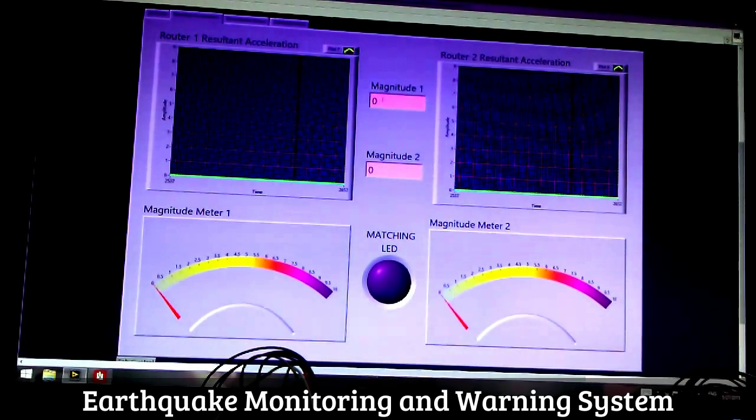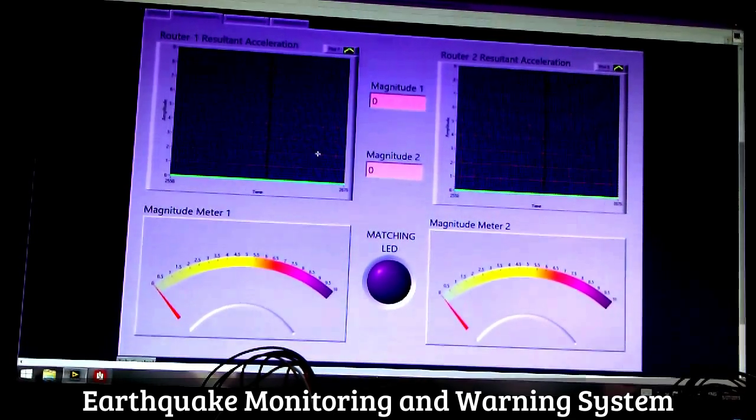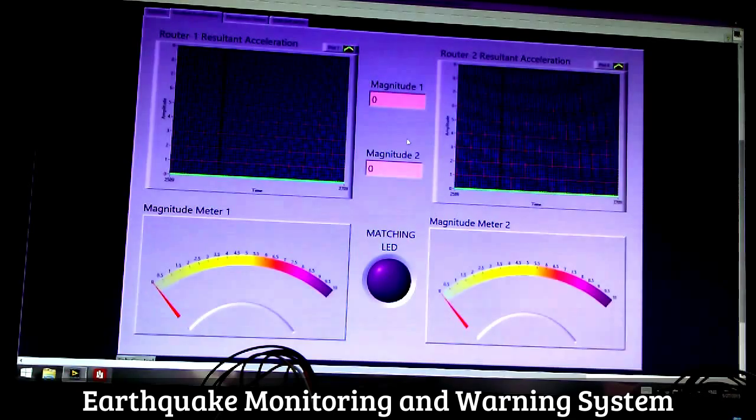In the middle, you'll see the rightmost peak magnitude. At the bottom of each graph, we've got two magnitude meters that will indicate the resultant acceleration of the rightmost peak. The most important part of this tab is the matching LED in between, which will only glow if both the magnitudes match to some extent, which is about plus minus 0.01 percentage difference. By looking at this tab, we can come to a conclusion that this was an earthquake if the matching LED glows, but we really can't know what the Richter scale magnitude of the earthquake is.